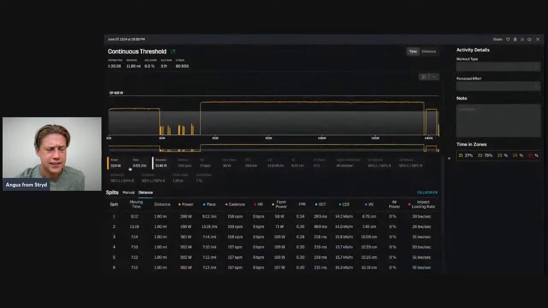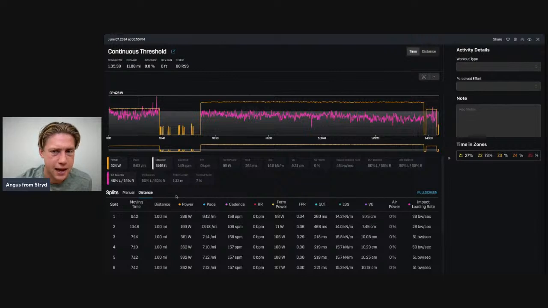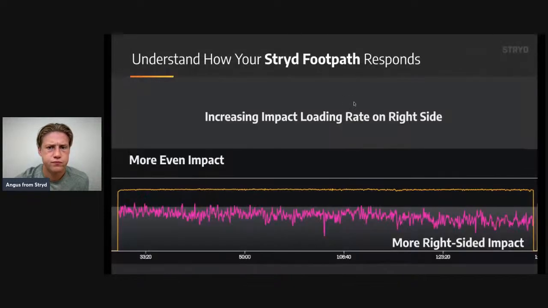And to add some context to this, we can see that impact loading rate value was changing pretty massively over the course of this run, where that impact loading rate was once again increasing on the right side.